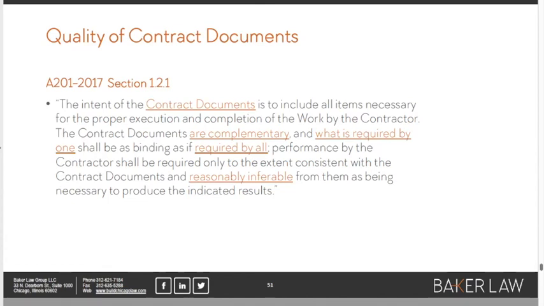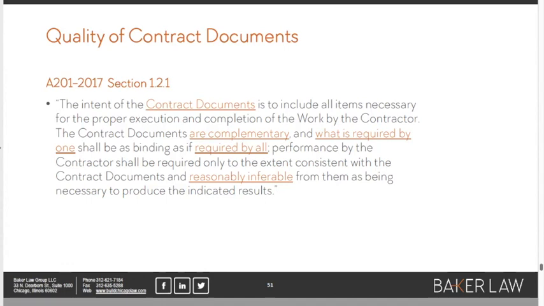There's a section in here that talks about the quality of the contract documents, right? And it says that the goal here is to include everything that's necessary for completion of the work, and one drawing is complementary to another. So say, for example, I've got a detail that shows, for ADA reasons, the center line of the toilet is 16 to 18 inches off the wall, and every tier of the building is detailed out that way, except for that one floor where they forgot that 16 to 18 inch detail. A contractor can't say, well, what was I supposed to think? I thought that you wanted this one floor to have a toilet that had a different center line.